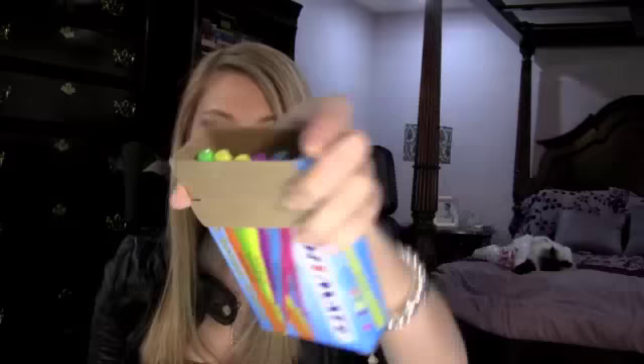I didn't buy pencils because I have a ton at school already. But I got this box of highlighters — it comes with two of every color. It wasn't very expensive, just a couple bucks, but I use highlighters like a mad woman. I take my notes during class with my colored pens, and then I'll find a color that goes with it — like if I take my notes in pink, I'll use green and go through highlighting all the things I think were really important from the class. That way when I'm studying for my exam, I already have all the important things highlighted and it makes it a lot easier to study.